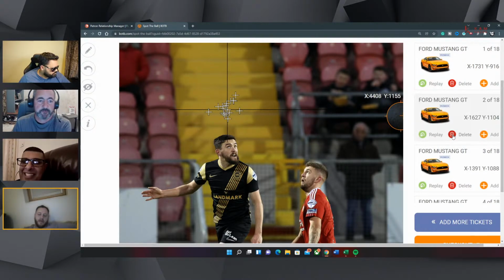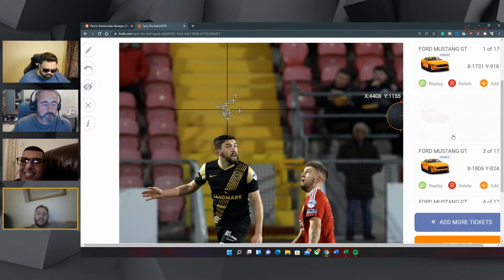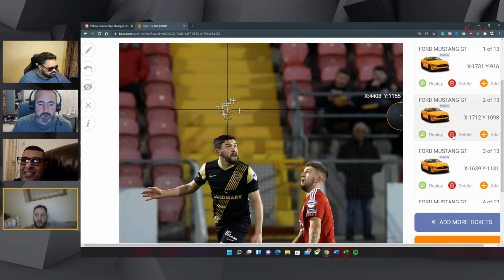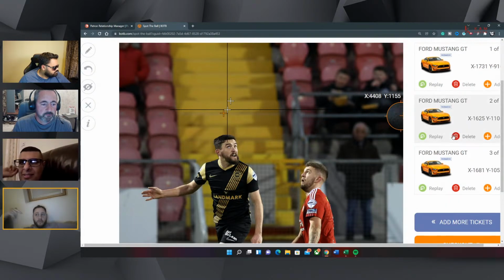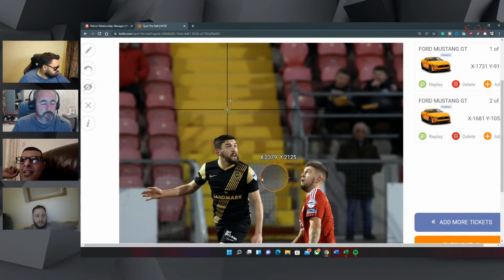But that's what I mean, though. If I just played one ticket and it happened to be, just say, if I was shit hot lucky, if I'd done one coordinate, it was bang on, and that was the only coordinate that I'd done. But then you had somebody else that did it, then like one up, one down, left, right of it, would that be a playoff, or would I win just because I've played one ticket? It'd be a playoff, yeah.